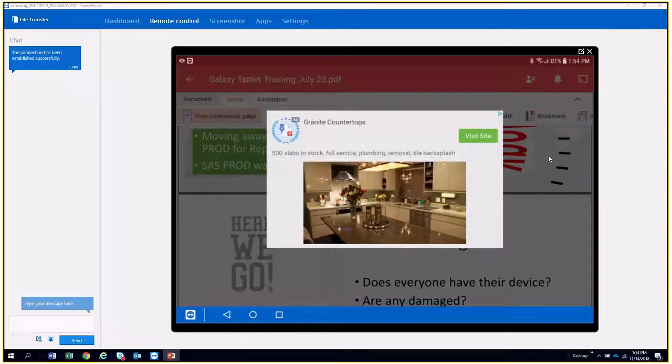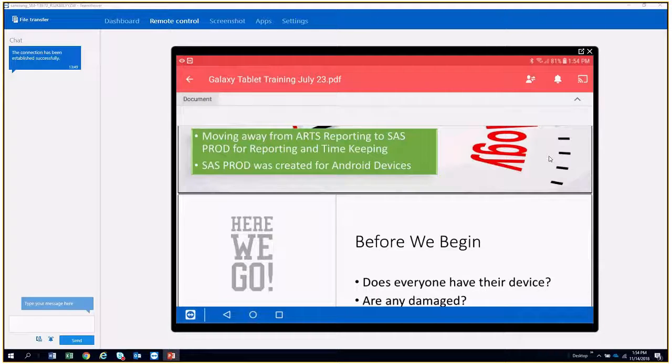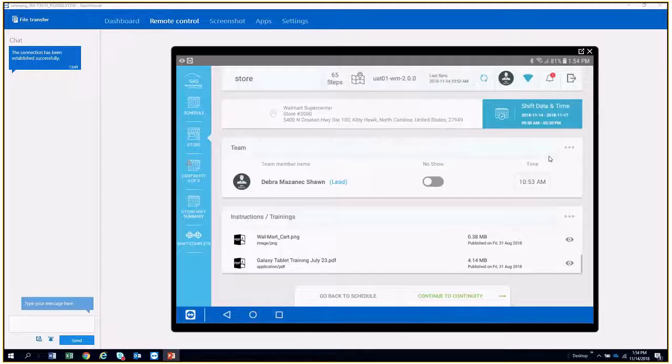Ads. Come on, let us out of there. Come on. Quit, cancel. Hey, are those ads ever going to go away, Dinesh? I don't get them, but we'll have to work on finding out why we do.